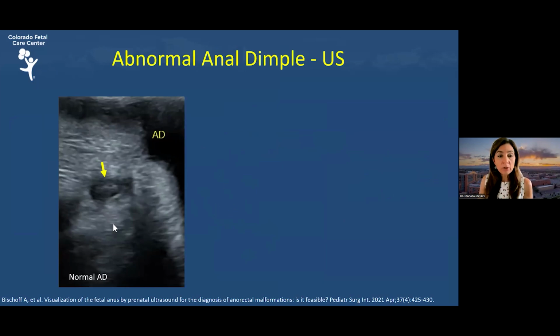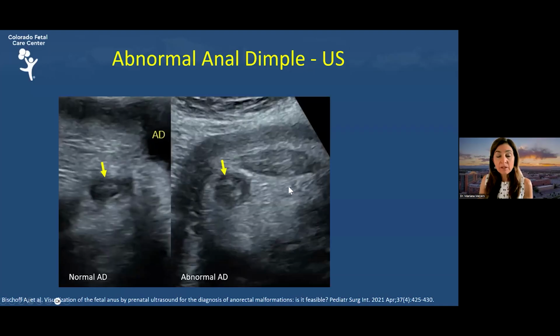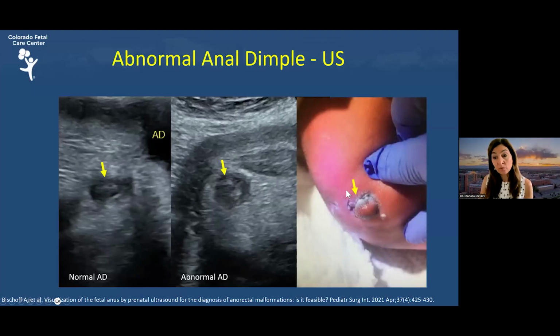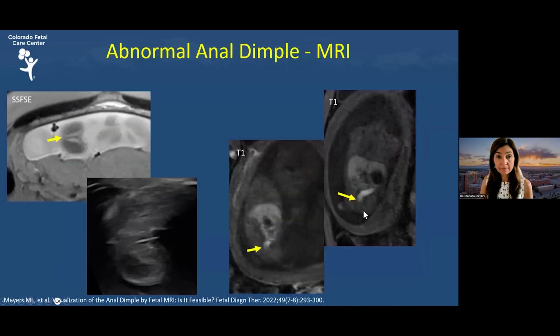So this is a normal anal dimple, as I showed you. This is an abnormal dimple. In the transverse view by ultrasound, you have a rounded, larger appearance, and it seems like it has 2 central areas of hyperechogenicity. That was abnormal, and this ended up correlating with this appearance of the anal dimple or the anal sphincter in this baby. So it had this amorphous amount of tissue, and this baby had indeed imperforate anus.